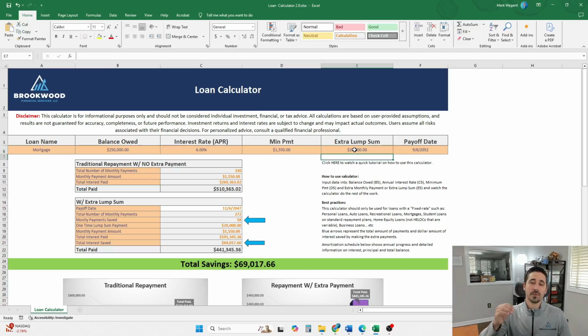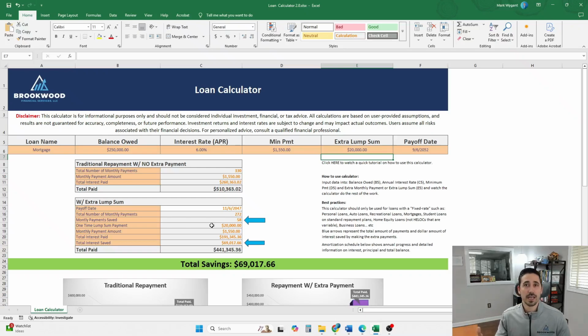Now, a couple things to keep in mind. Lump sum means that you're going to pay that $20,000 or whatever number you put in here on the very next monthly payment. That's how this calculator works. You can see here by taking that $20,000, dumping it onto your mortgage, it's going to save you 58 payments over the long term. So that's almost 5 full years it will shave off of your mortgage. In addition, that represents $69,000 that it will save you by throwing on that $20,000 lump sum onto your mortgage. And so it's pretty neat to play around with this.